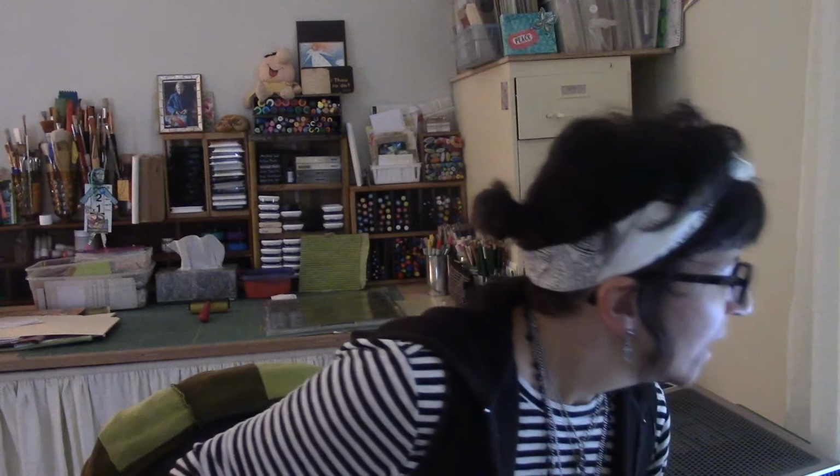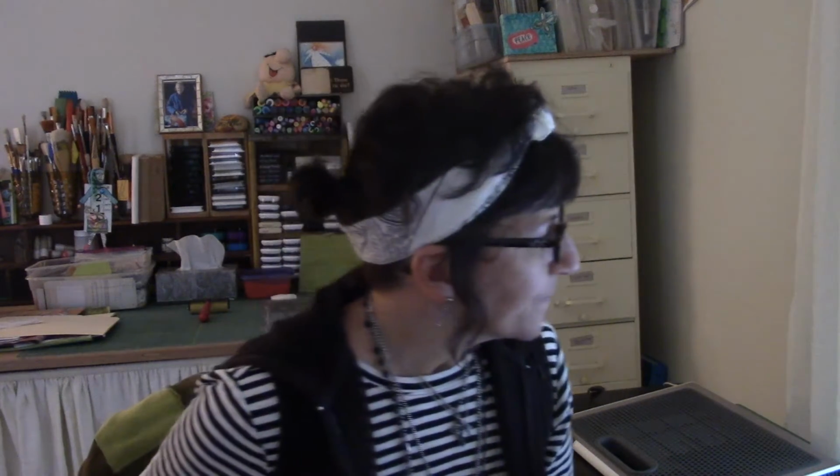Okay. Number 5. What one art supply, product, or tool in your stash would you recommend to a friend? All right. Now, if my friend was just beginning, she was a beginner, even if she wasn't just a beginner, but say she was, and she didn't have a whole lot of stuff, but she wanted to do some collaging and some art journaling, I would tell her to get this, Yes Paste.